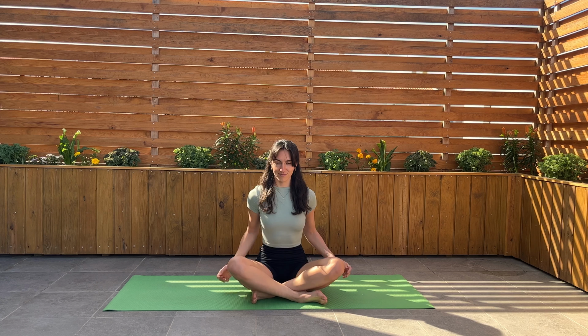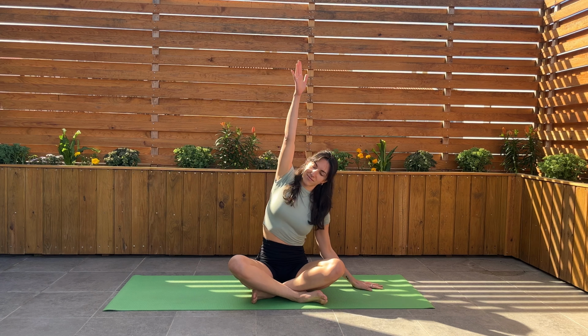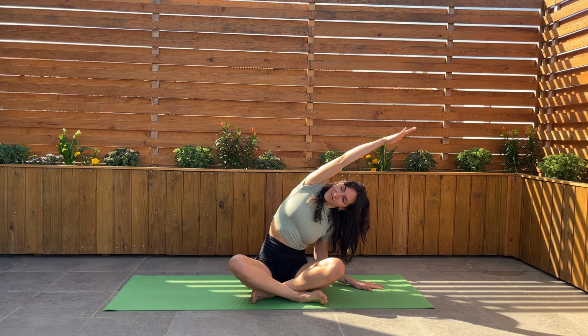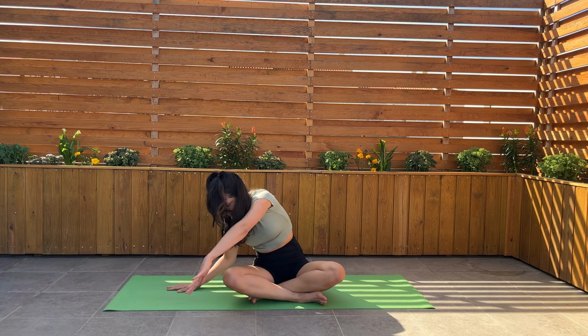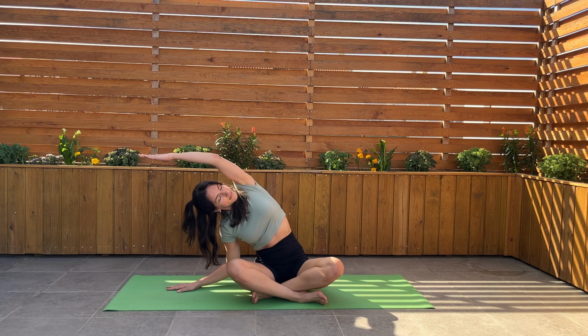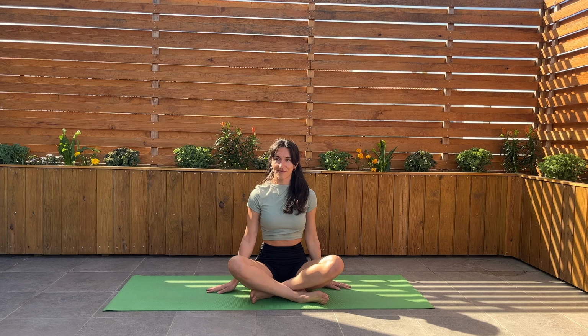Inhale, bring your right arm up overhead, stretch over to your left side. Exhale, scoop both arms forwards. Roll over to the right side and then reach your left arm up. Coming back up, let's switch directions now.